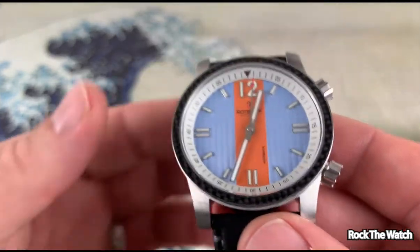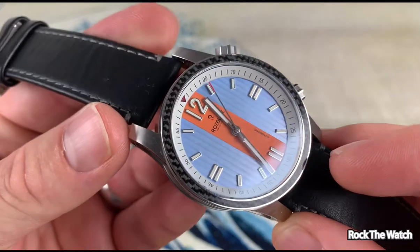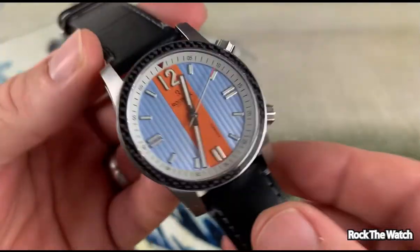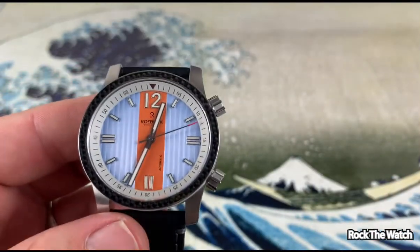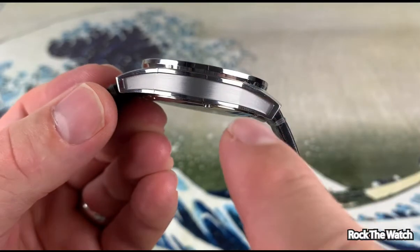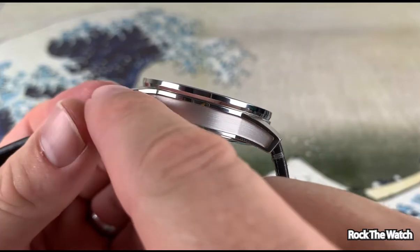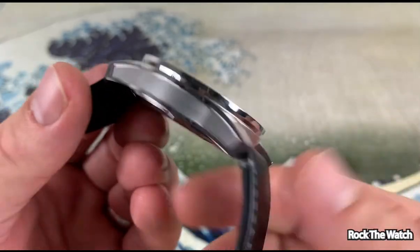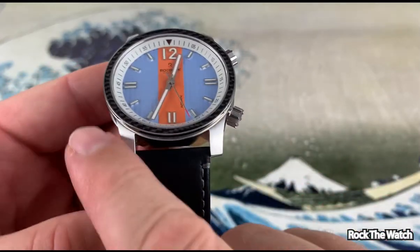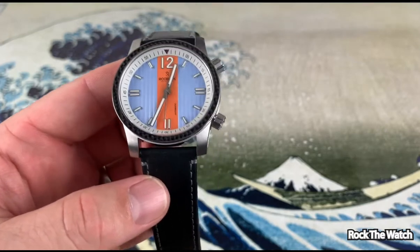Oh, also, if I haven't mentioned before, yes, this is AR coated. I don't know how many layers it has, but I think you can hit it right there, kind of getting that blue color right there. So it is, as stated before, a dead flat sapphire crystal with AR coating. It is very nicely polished around the bezel and, as stated before, around the edge of this nicely relieved case. Really nice brushing on the lugs. I mean, all in all, this is an awesome watch.